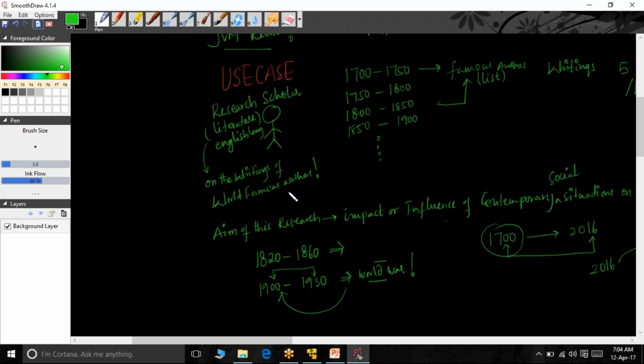Like in this case, how an English literature researcher was able to predict in the coming days the impact of social circumstances on the others. Same way, by analyzing the data, they were able to come to those conclusions which are shared with you from time to time.